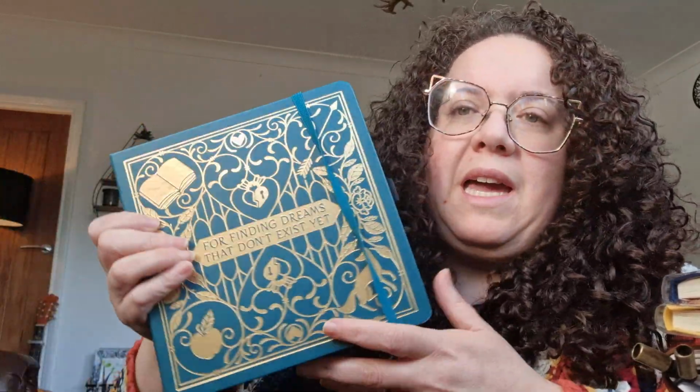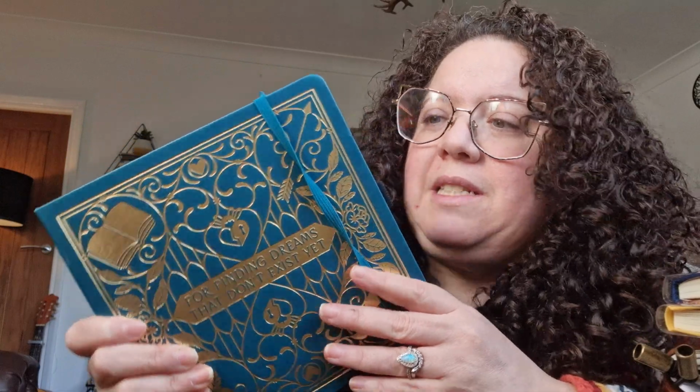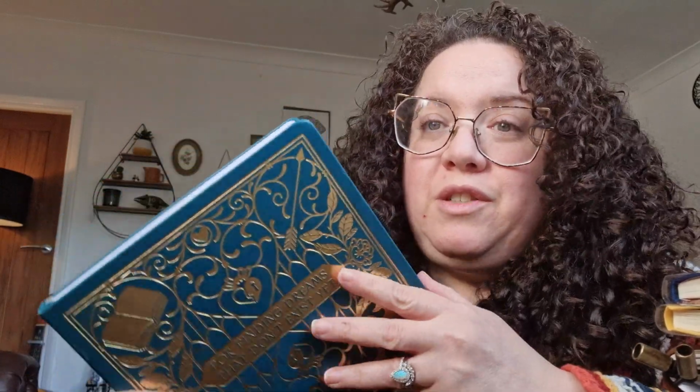Now this came in an Illumicrate box, and it's stunning. When I got this, I was so excited. It is a bullet journal, and I do use it as a book journal, and I will show you what I did in January. I have actually got a more in-depth video, so I'm literally just going to show you a few pages because I have a huge in-depth video with my book journal if you're interested.